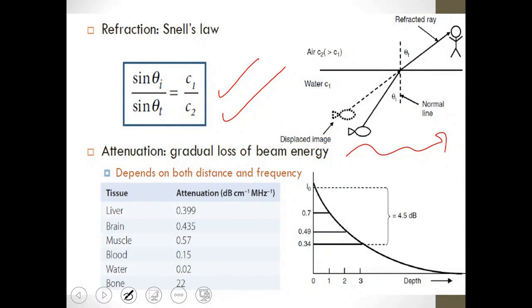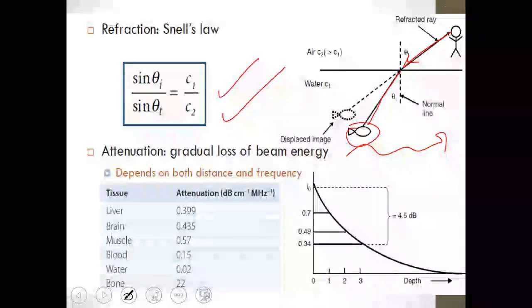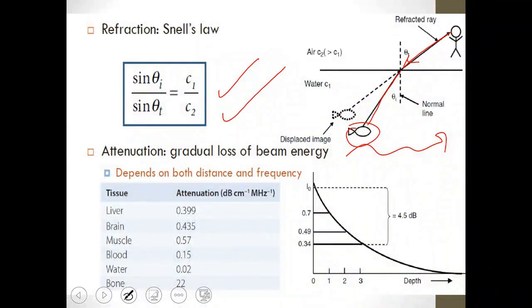For example, the probe expects the reflected signal to be coming in a straight line. Now the incident beam is here, and when refraction occurs, this beam falls on an object present at this location. If this signal reaches the transducer, it considers it came as if it were in a straight line, as it sent it at a certain angle. Therefore, the incoming signal is placed in the wrong location.